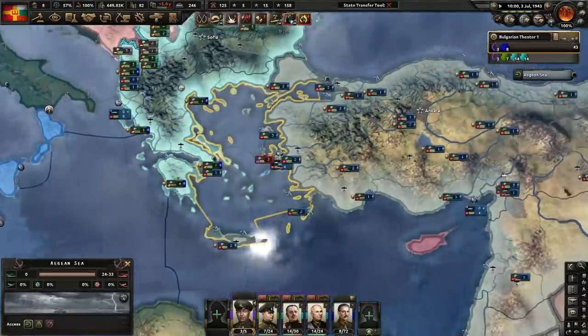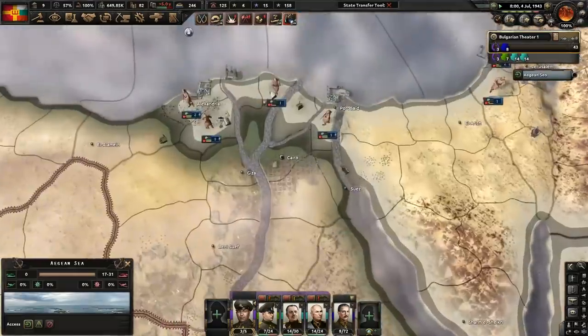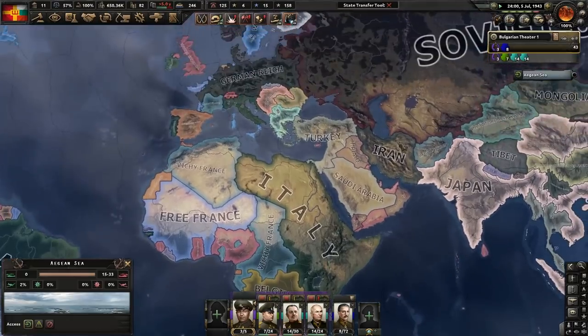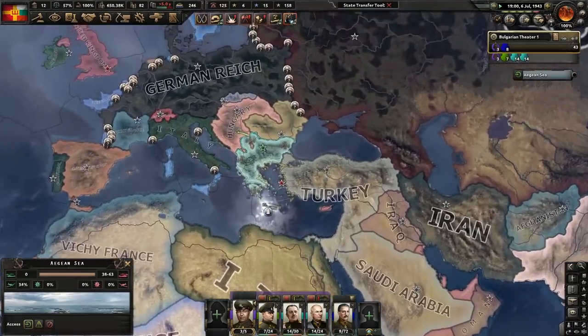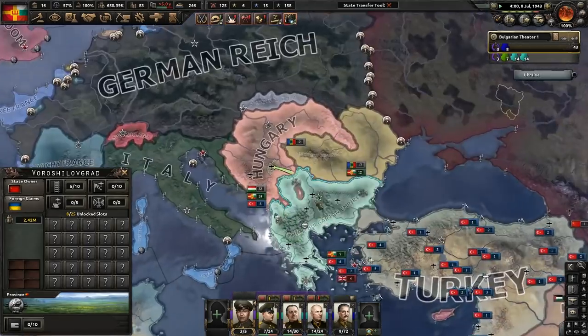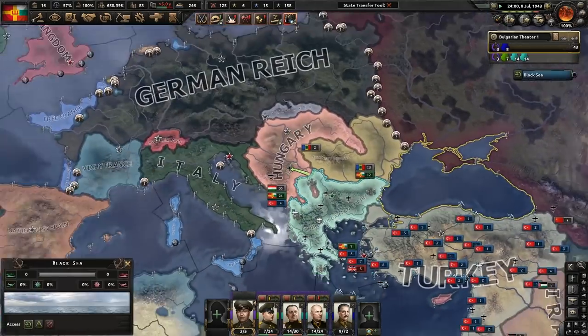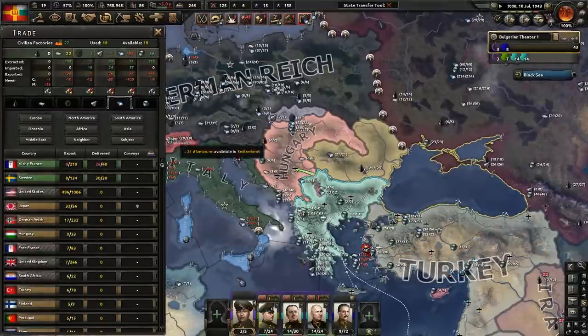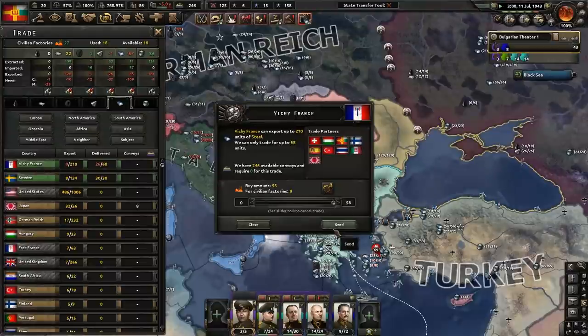Okay, so the Turks got their battle plans. Don't have anyone really ready to invade into Italian Africa. If we needed to, we could always double-cross the Soviets and let them die. Maybe go with an Axis victory, but what's the fun in that, right? Oh God, we need steel. We need steel.